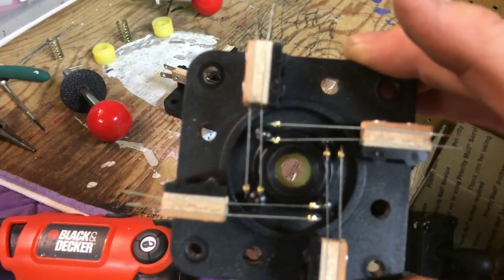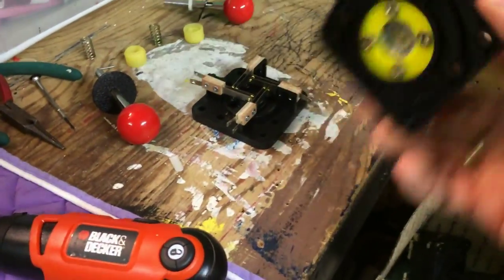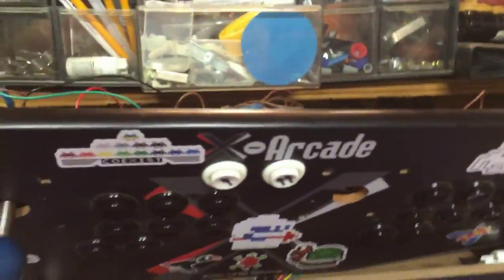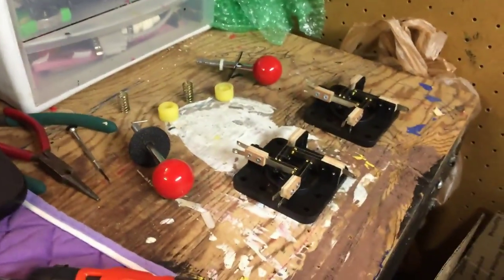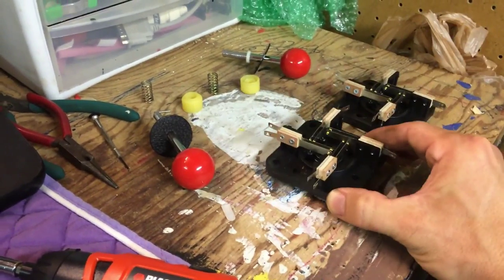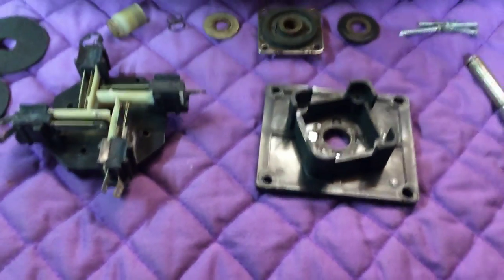There's not a lot of tension on them compared to these other old-style joysticks — when you move it around it's a little looser. I had these hooked up in my test rig here, which you guys have seen. I played a game of Robotron and it was really quite good. But these are smaller in size — the holes unfortunately don't line up — so I'd have to drill holes in that panel.